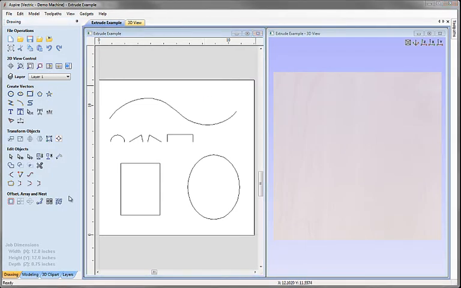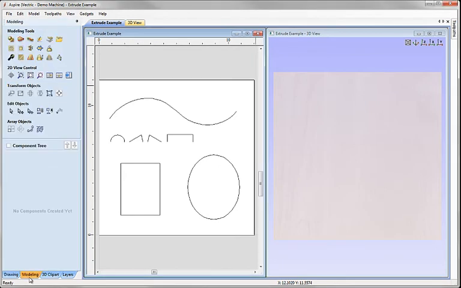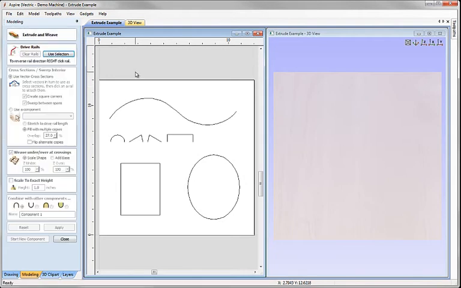The icon for the Extrude and Weave function is on the Modelling tab. It's the third one under Modelling Tools here. If we click on that, let's start by showing you a simple example. First, you need to select one or more vectors that are going to represent the drive rail for your shape. So in this case, I'm going to click and select this S curve we've got at the top here, and then I'm going to click on the button Use Selection. You'll see that the software highlights that. It shows me arrows which indicate the direction the shape's going to flow, and a green node that shows me the start point for this particular shape.